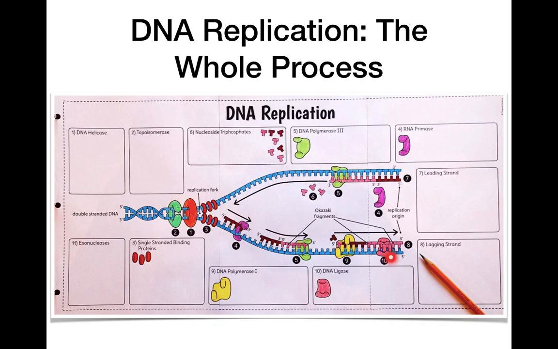And then DNA ligase is going to come along, and it's going to attach or glue all the little bits, the fragments, together before the DNA is complete and we can then go to the next phase in mitosis, for example. Then exonucleases are going to double check and make sure no mistakes happen in the process. It's a lot of bits to remember here for this process.